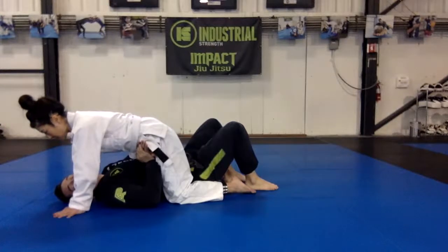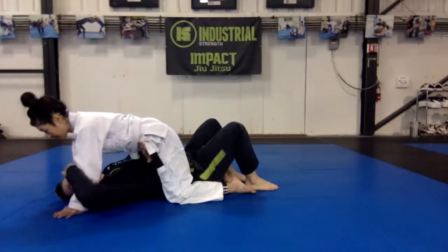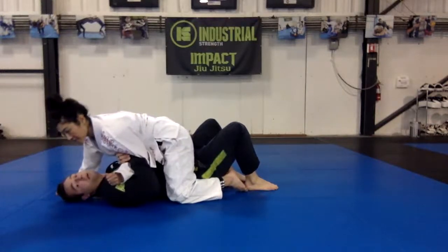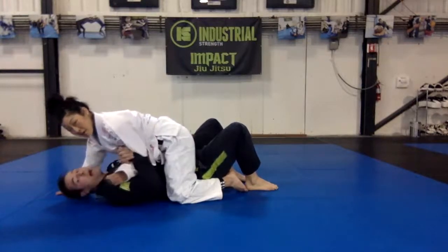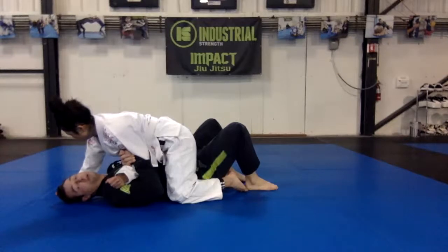Now that her hand is on the mat, what I'm gonna do is I'm gonna come and I'm gonna capture this. I'm gonna try to collapse that arm. So I don't know if you guys can see on camera, but my hands are grabbing each other, right? Both of my hands, I'm grabbing each other, so her arm is fairly bent right now, okay? She definitely can't reach it over closer to the camera.